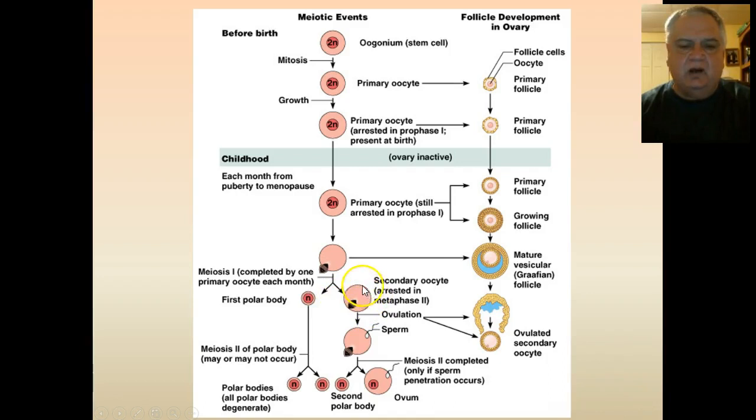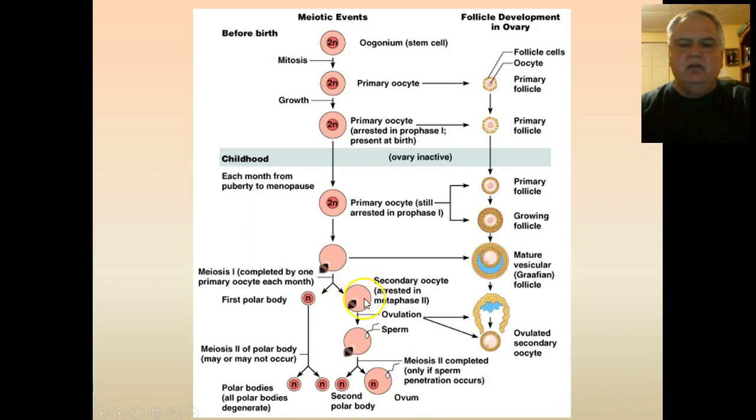But the difference from sperm to egg is that notice that one of these 2 cells, as a result of the first meiotic division, receives almost all of the cytoplasm. That one becomes the secondary oocyte, while the other cell, that's the result of this first meiotic division, receives almost no cytoplasm. This becomes a first polar body. So basically all it is is the genetic material, the chromosomes, but very, very little cytoplasm.